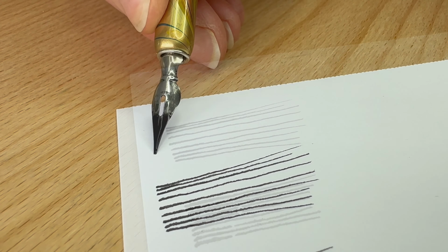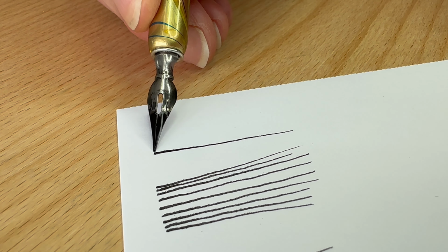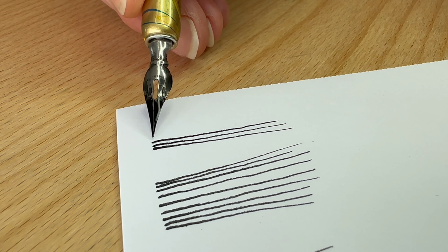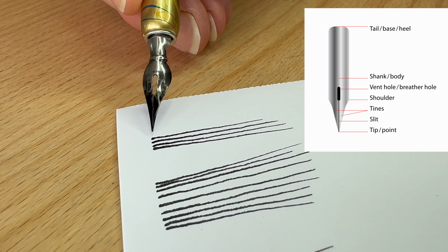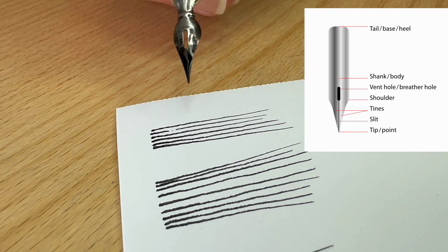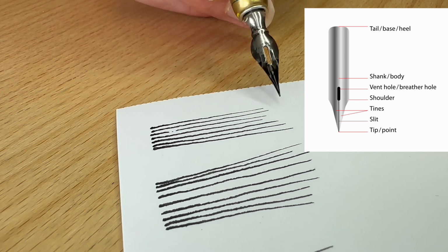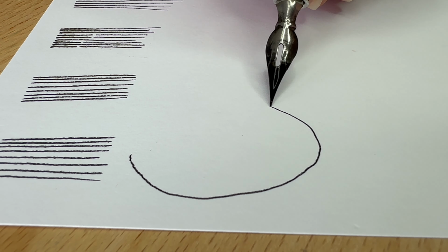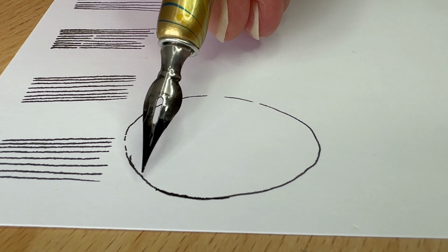Doing the same exercise, except we'll add pressure on the nib at the start of the line, then release so that the line fades from dark to light. You see, when you press on the nib, the tines spread and the slit gets wider, releasing more ink on the surface. So we're aiming for finesse, not too much force. Draw an egg, then we practice again lengthwise.